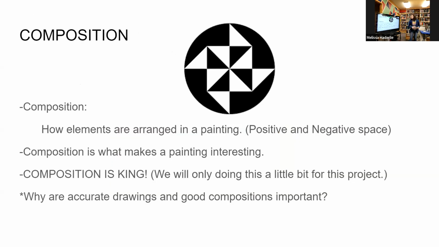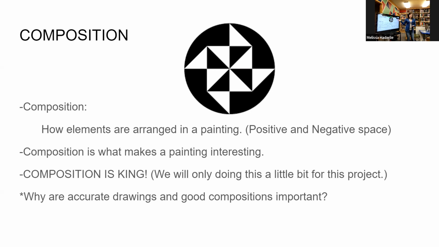Okay. So the composition is one thing that we use value for. So I thought about bringing up this last time, but I decided it would be better to do it with value. Now, when I am first starting a painting, before I even start drawing, I will think about my composition, how I want the things arranged on the painting. And that's not just about where objects go, it's about how light and dark they are, because those values make it look interesting.